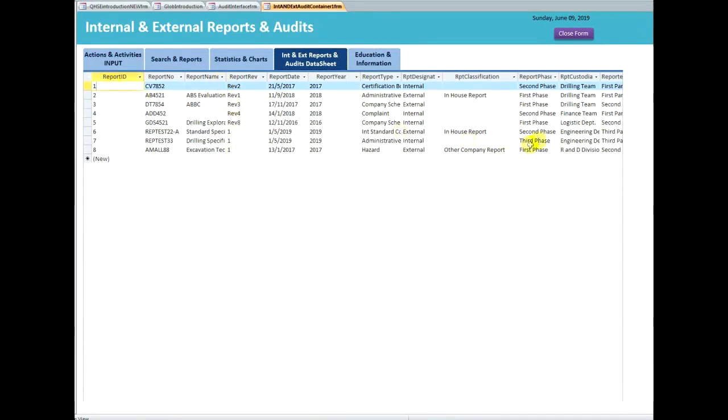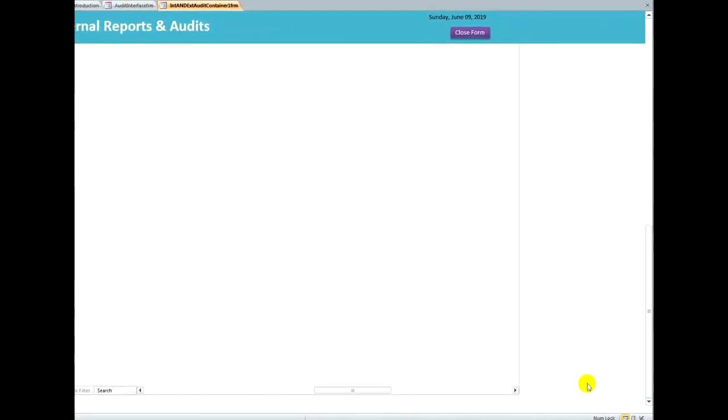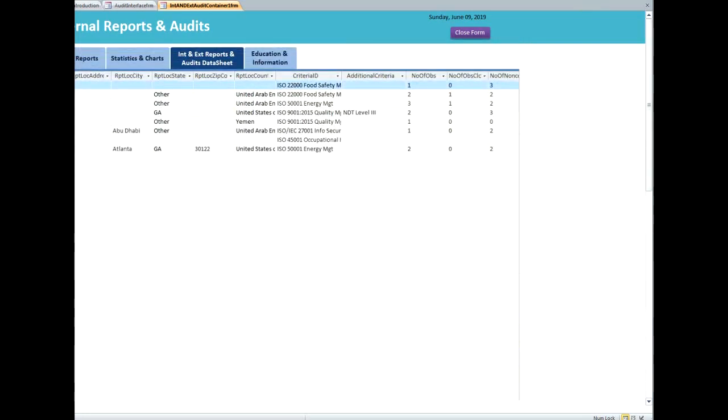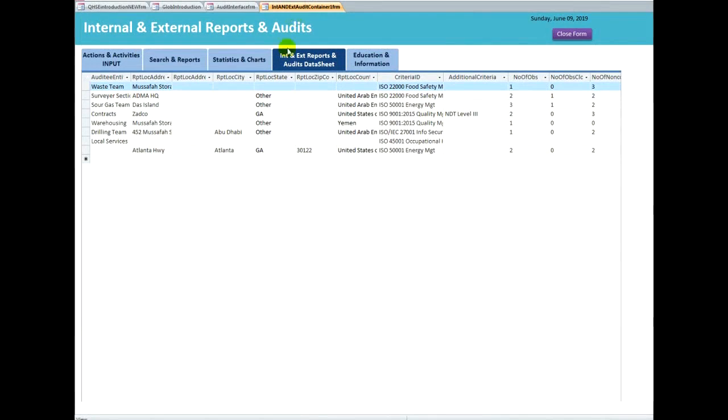You can see you can fill as much as you want. You just come like here, and if you want to scroll, you just keep like this. You can see you have a bar here. Sometimes you have a scrolling bar here, up and down, and sometimes you have a scrolling bar here. Sometimes you have to work with both of them. It depends on the size of the data. Okay, got it?